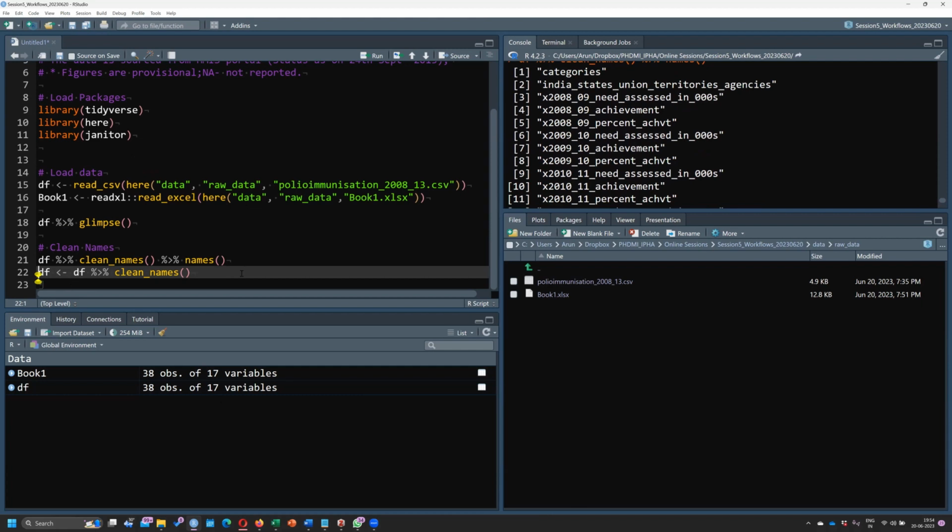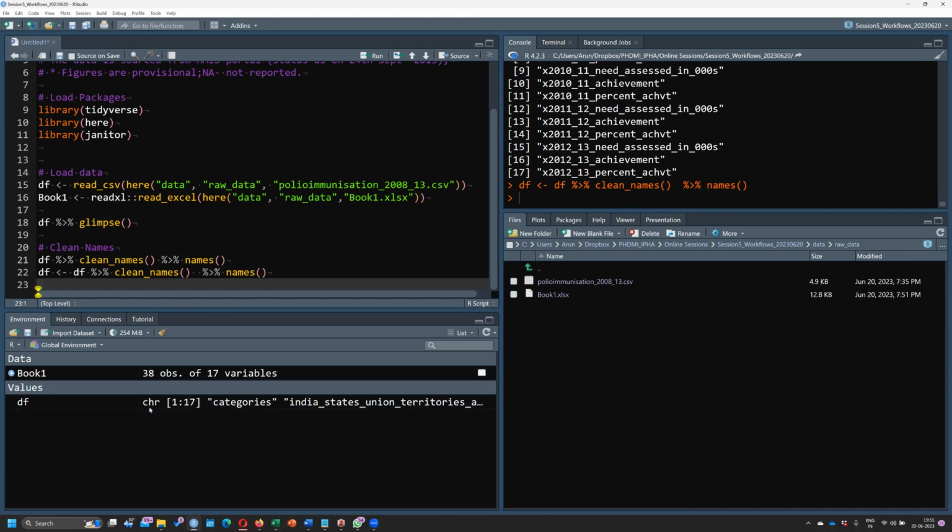And in line 22, I'm reassigning. Beware that I removed this. If I did not remove this, the code will run, but this DF will no longer be 38 observations of 17 variables. It will be a character vector of the names of the variables, right?